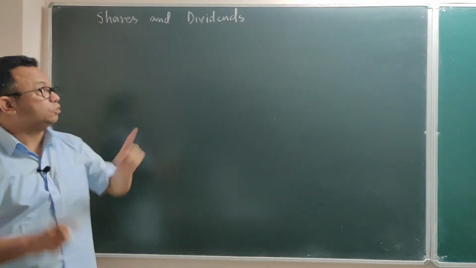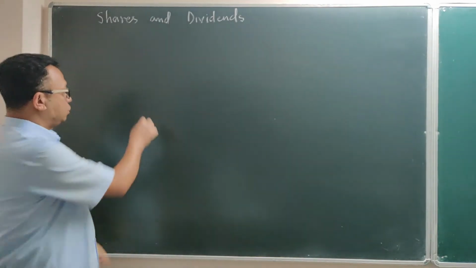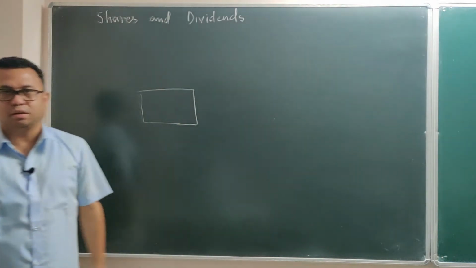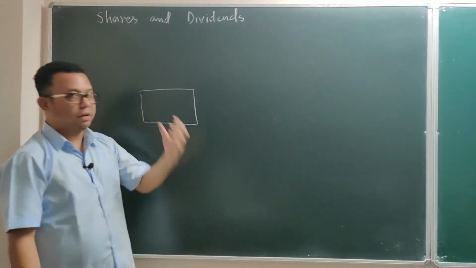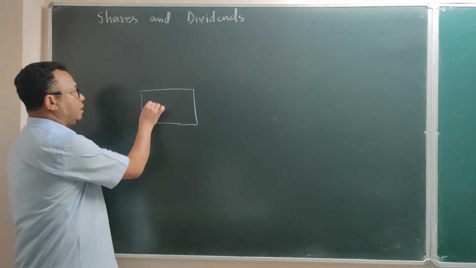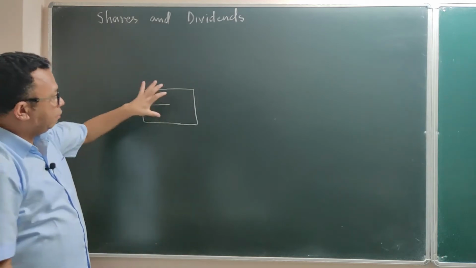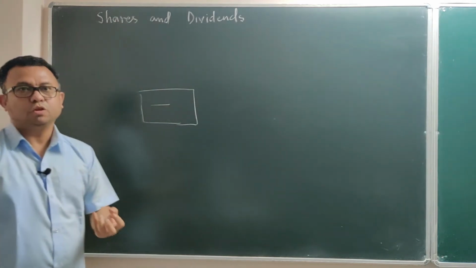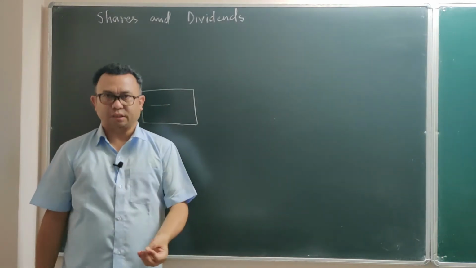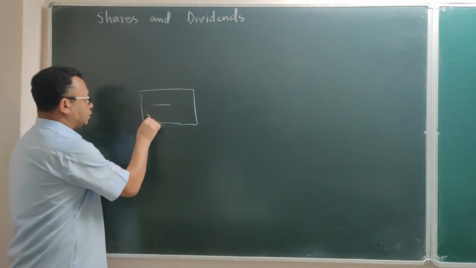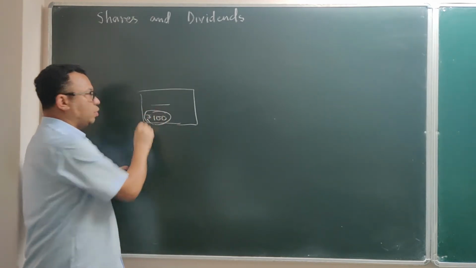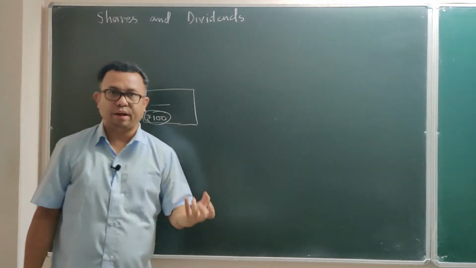You'll be printing shares. A share actually means nothing but a certificate. It is almost the same as the certificate that you get in school for participating in a cultural program or in sports. There the name of the company will be written, your name will be written, and every share has a value, in monetary terms, which we call the denomination. Let's suppose it is written rupees 100 on the share. This rupees 100 is the original value of the share.